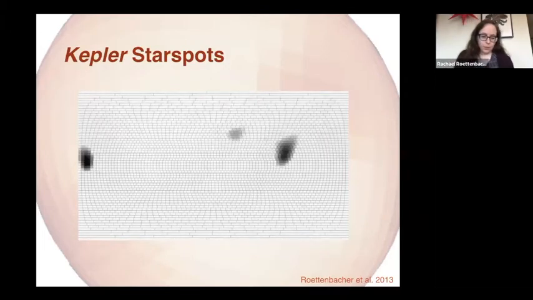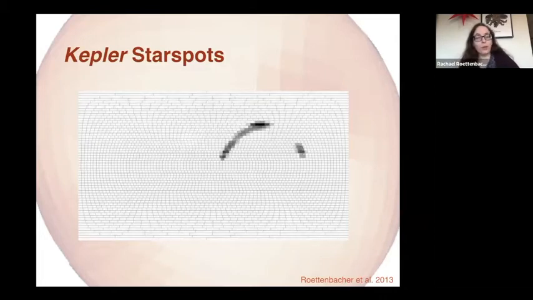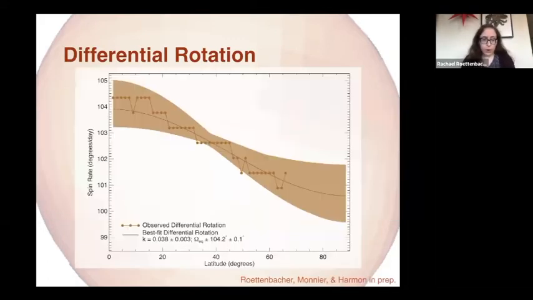And one thing that I've been really focusing on lately, and it's going to be a common theme throughout this talk, is I've been obsessed with differential rotation, because I felt compelled to see if we had these images, can we actually reliably pull something out of them? And so the idea is to take two of these sequential images and cross-correlate them. I'm going to break them up in those latitude bands, which are conveniently already there, and cross-correlate them to see if we can measure the shift from one rotation to the next and how that depends on the latitude. And hopefully that'll help us measure the differential rotation of the star. And it turns out we were actually successful with this.